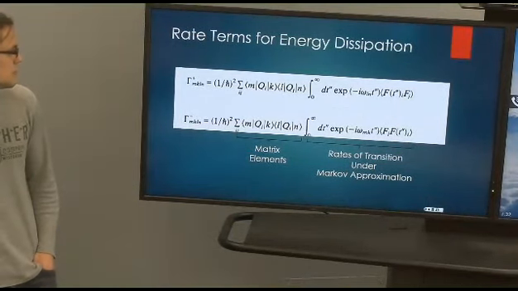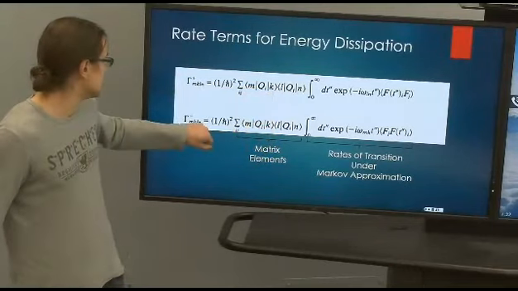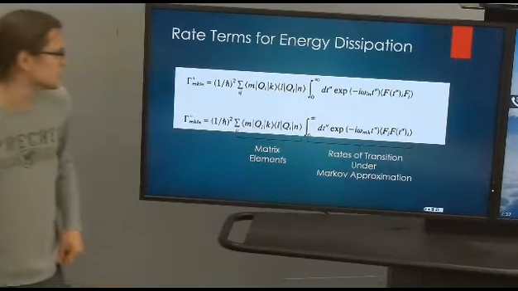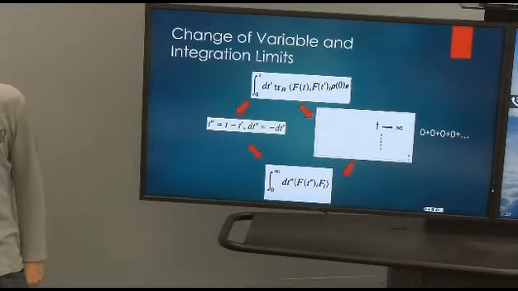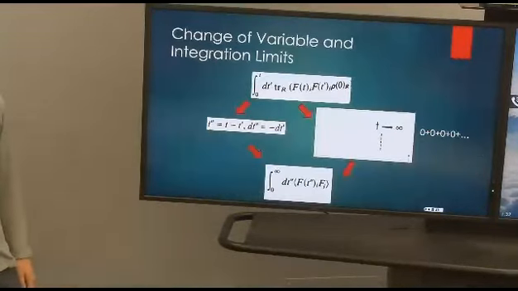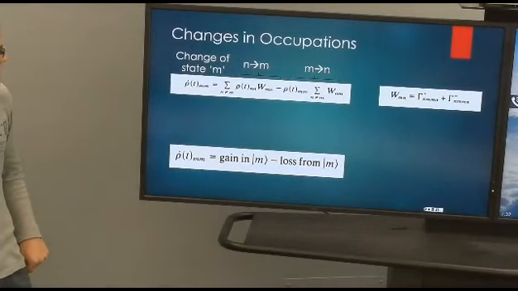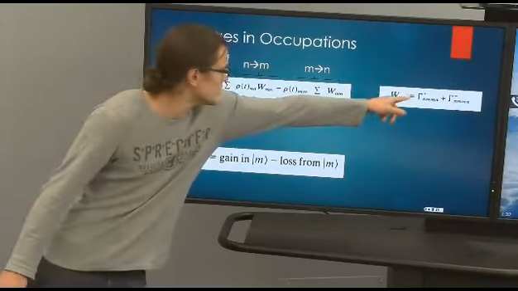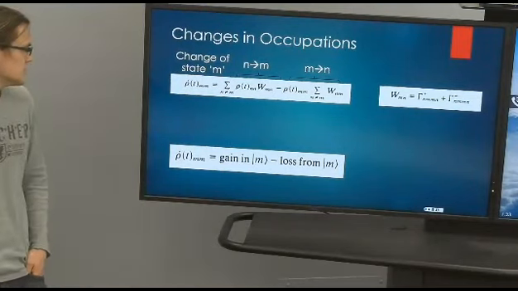So with those two approximations there, we get scalars or matrix elements out in front, and then we have the autocorrelation functions which provide our rates. Here we get two rates because we go back, we had a plus and a minus term here, so that's why we have a rate plus and a rate minus. And then skipping a couple of approximative steps here, we can use those rates, which they label as W, just summing the two rates together. But we can get changes in the occupation states of the density matrix.